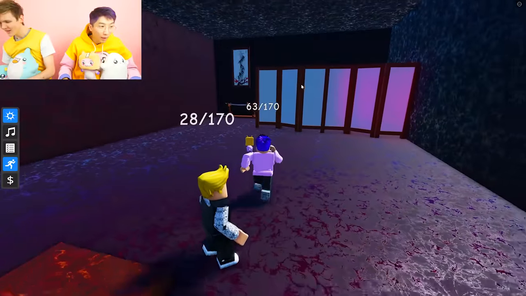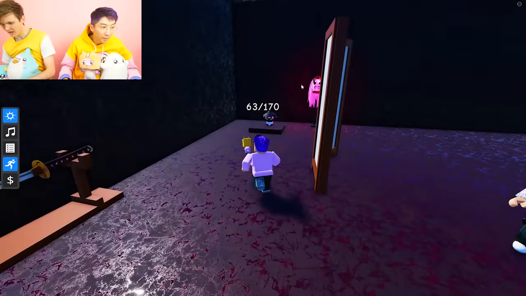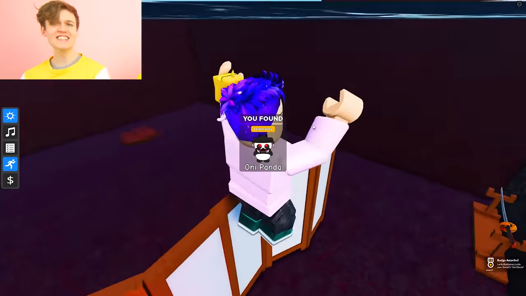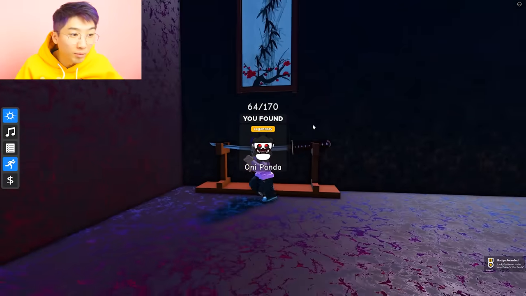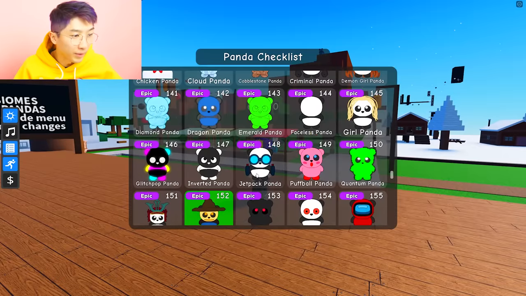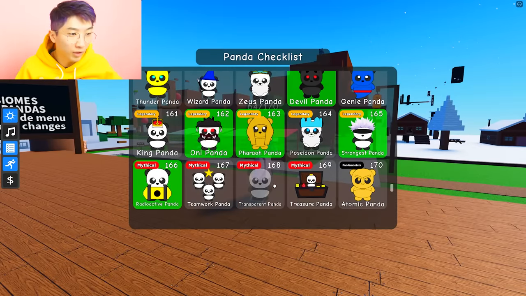Wait, let's go. Oh, wait, what? Wait, where are we? We've gotta be behind here. What? Is this a trap? Let's go! Wow, a legendary! That one's awesome, dude. Wow, we got most of the legendary. Guys, wait, did we actually? Yeah. You're kidding. We need the Poseidon and the King Panda. Alright. Oh, and the Genie Panda.